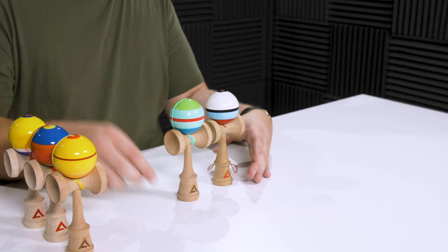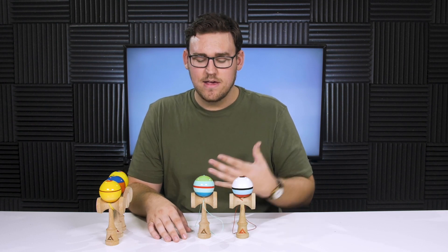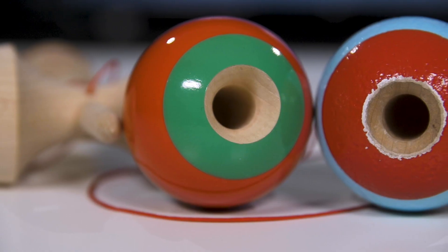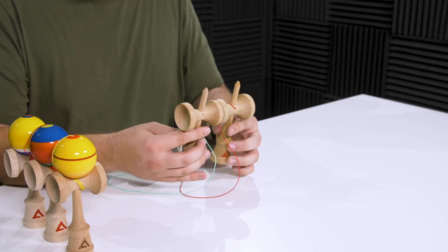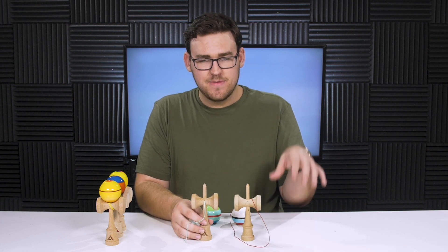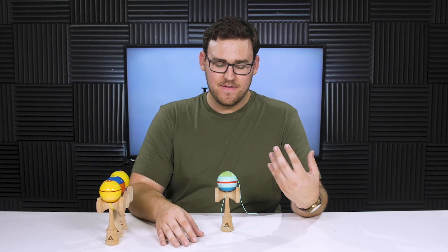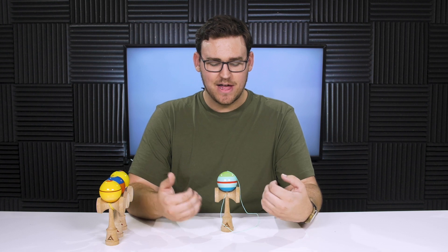For this video instead of doing my usual Sweets Prime Ken comparison, I thought we should bring out my personal Active v3 Pro Model. The v3 shape was very similar to the Sweets Prime in shape, and the cup sizes are actually the same. Instantly you can see the v4 is definitely slimmer. Going from the v3 to the v4, they've increased the sarado width to make it better for gunslingers, and they've improved the bevels — they're a bit wider and deeper than the previous ones, which will make it a lot better for stalls. The cup sizes have all been bumped up noticeably from the v3 to the v4. First impression: it feels pretty balanced — the shape is geared towards lunars, but the widened sarado and updated bevel should make it kill stalls and be really good for gunslingers too.